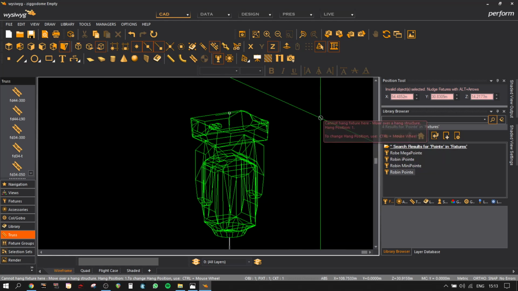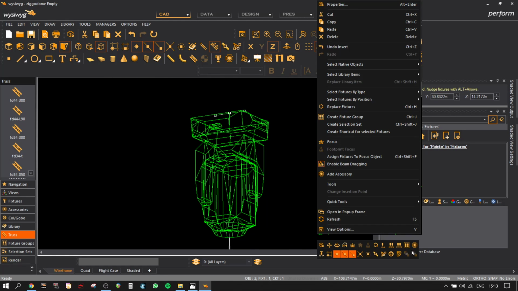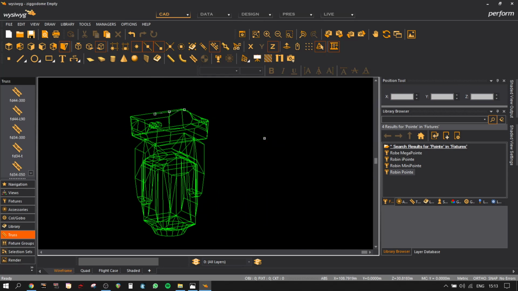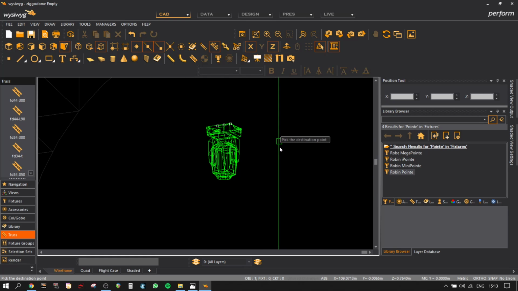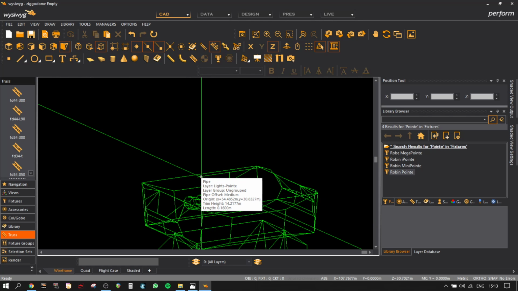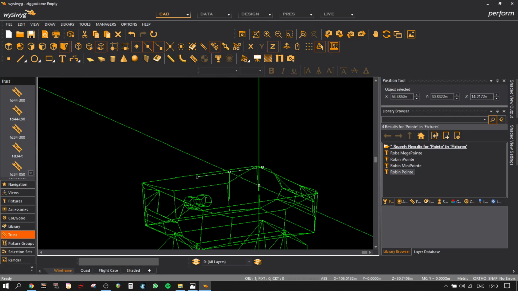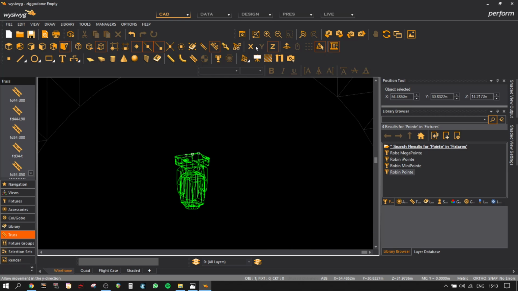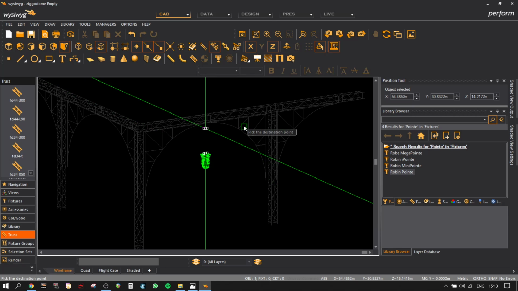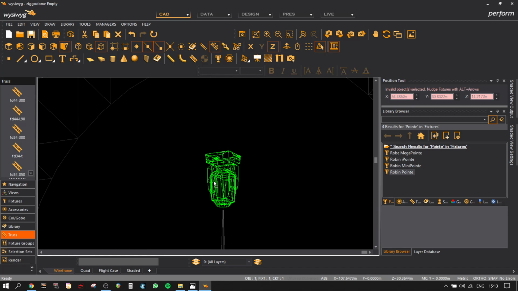Just gonna create mega pointy. We have one vote for mega pointy so far. Alright, say no more, people.